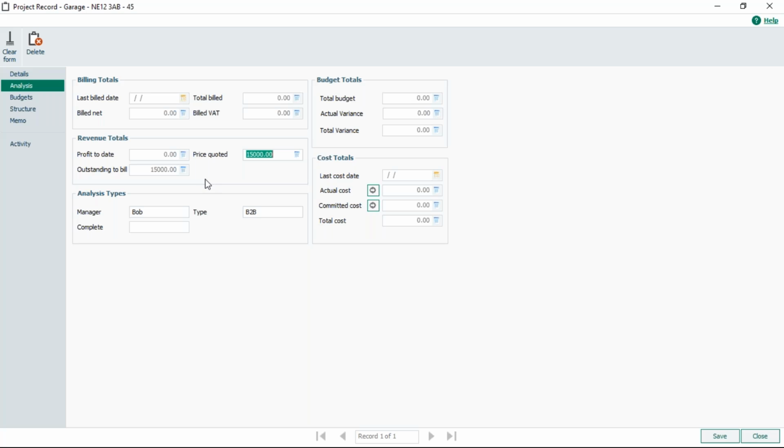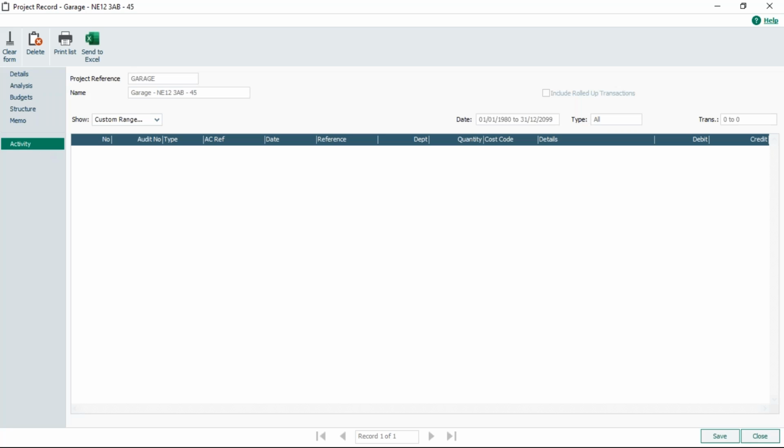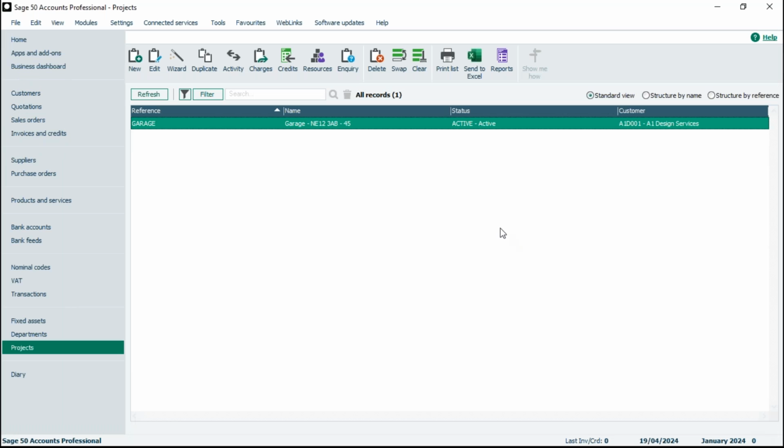To see the individual transactions, you've got access to the activity. So again, as I mentioned, it's just going to show the transactions specific to this project. Looks a little bit different to some of the other areas. So customers, for instance, you will have different column headings. But we'll have a look at these as we start building transactions in the session today. So you can access it going into the record and choosing activity at the side here. Obviously, you've got reports available, but you can also go direct to the activity as well.